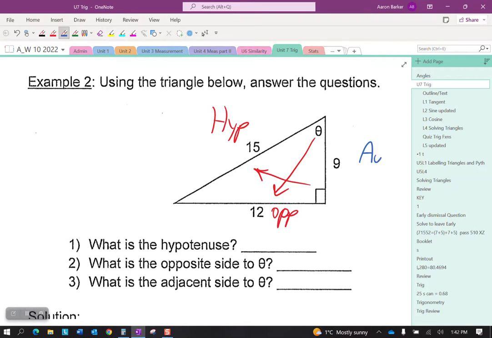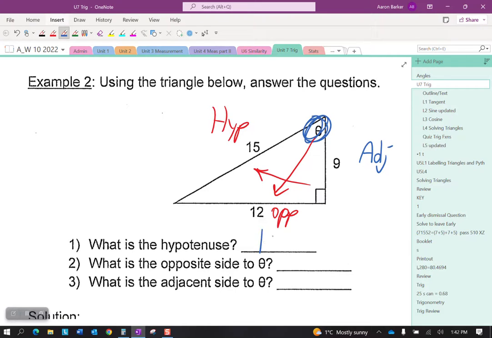Yeah, so what's changed is I went from my angle of interest at the bottom of the triangle, now it's over at the top of the triangle. And so when you change your angle of interest, you'll change your O and A. So O and A have switched places. Did the hypotenuse switch? No. The hypotenuse is the hypotenuse is the hypotenuse. The hypotenuse can't switch because 90 degrees never changes. All that switched was your angle of interest is now at the top.